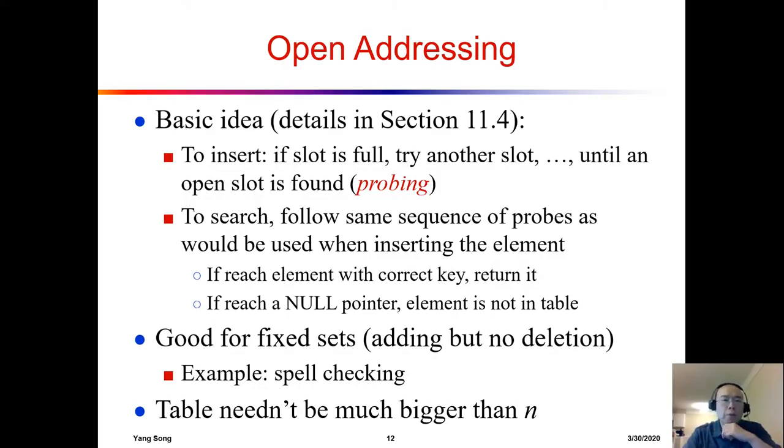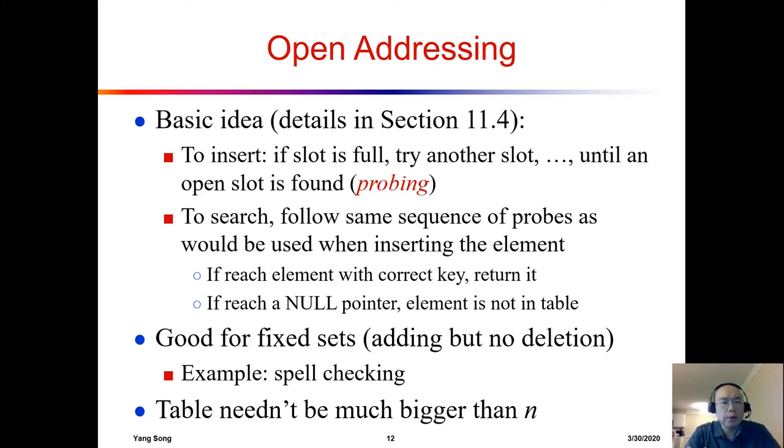For probing, one problem is that deleting a record from the hash table can be troublesome, because the record is there probably because of the probing strategy applied. When we delete it, it may break some later probings or later searches. So it doesn't work very well.